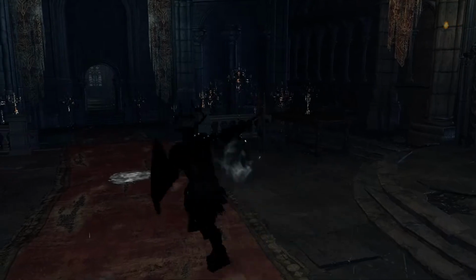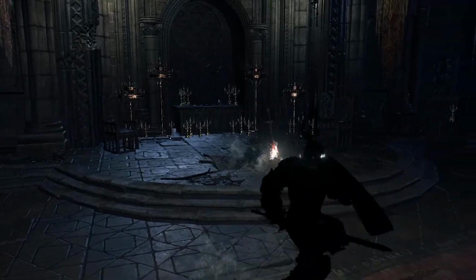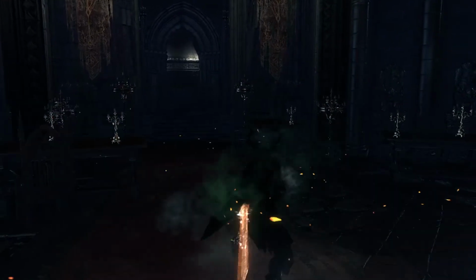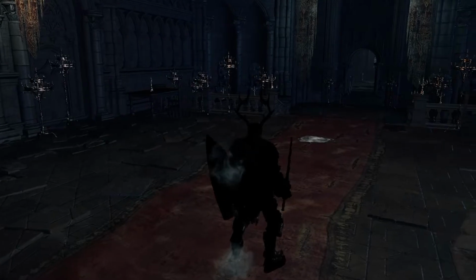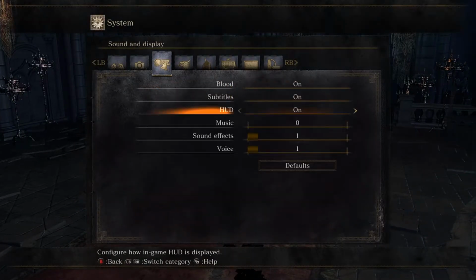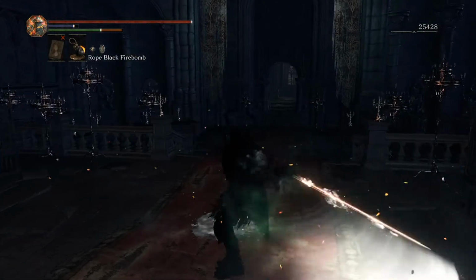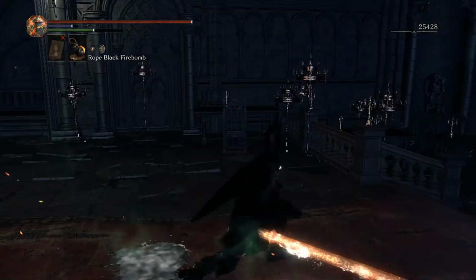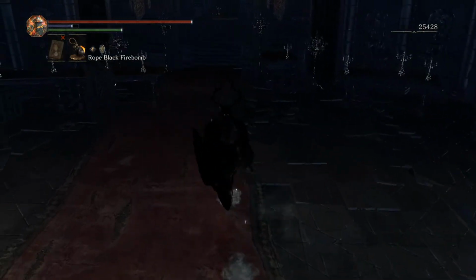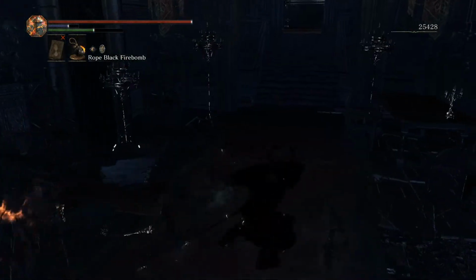Ring Knight Straightsword is my main weapon, and it's useful for lots of reasons, but the weapon art is definitely up there. Let me actually turn on my HUD. Alright, so the weapon art. From there, you have many options. One is going into a charged R2, which can be released on reaction. And roll catch.